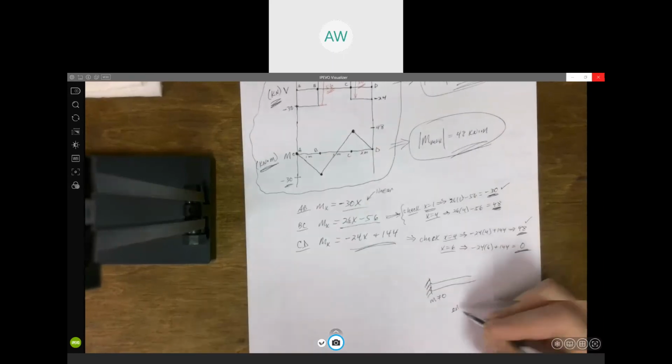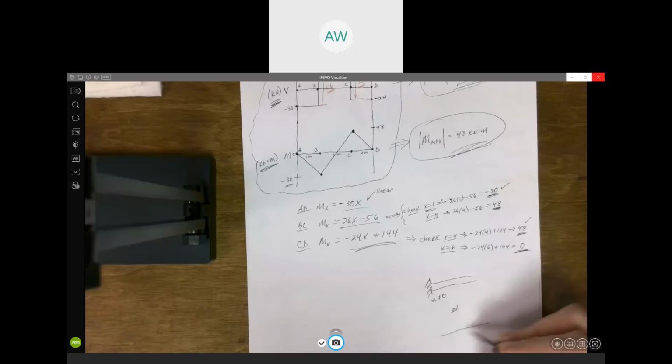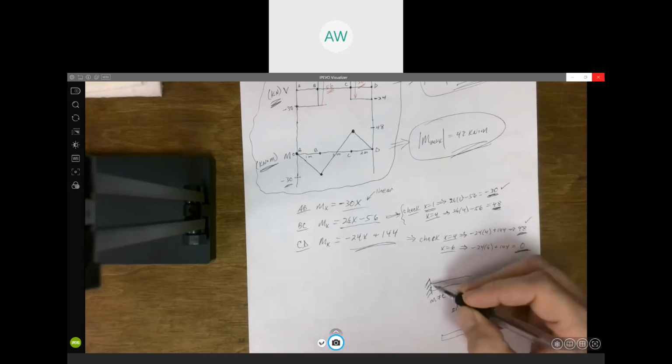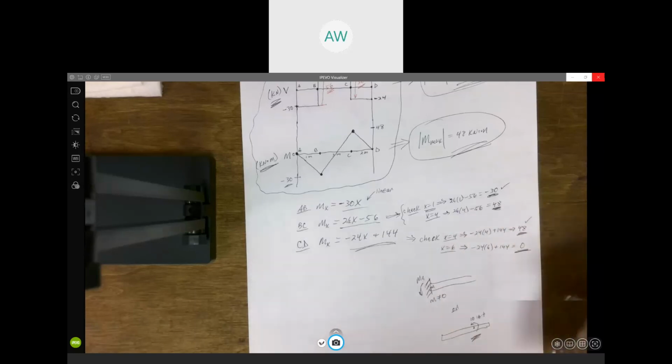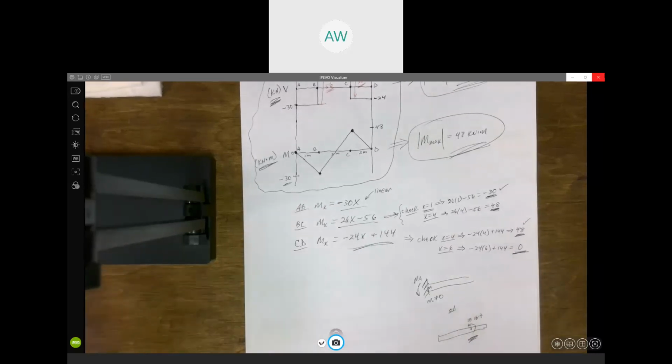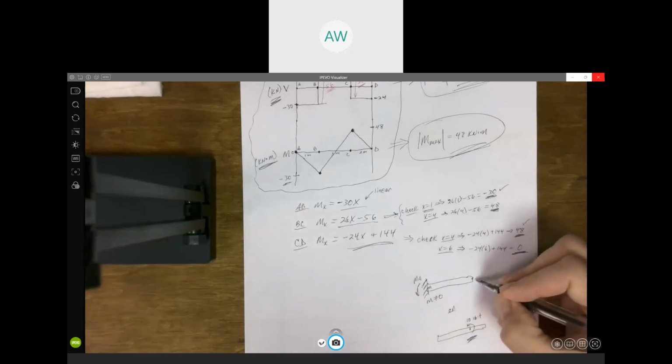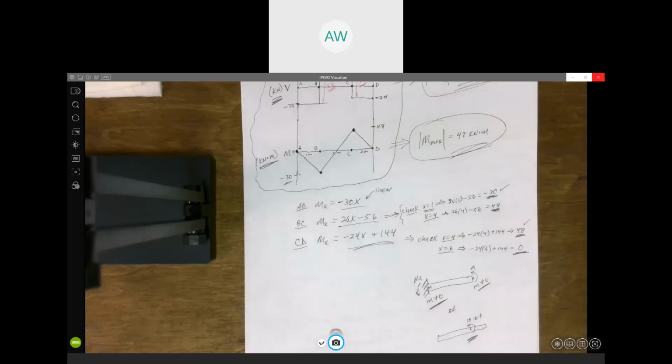Or if you've got a beam where you've got some concentrated moment, like 10 foot-pound moment acting there, the moment's not going to be zero. Wherever you've got one of those, because basically you're going to have this reaction here. If this is A, you're going to have some reaction moment. Moment's not going to be zero. So unless you've got a fixed support, or you've got an applied moment here, those are the only two times the moment's not going to be zero at the end. And yeah, we'll talk about that more Monday. Okay. But good question.